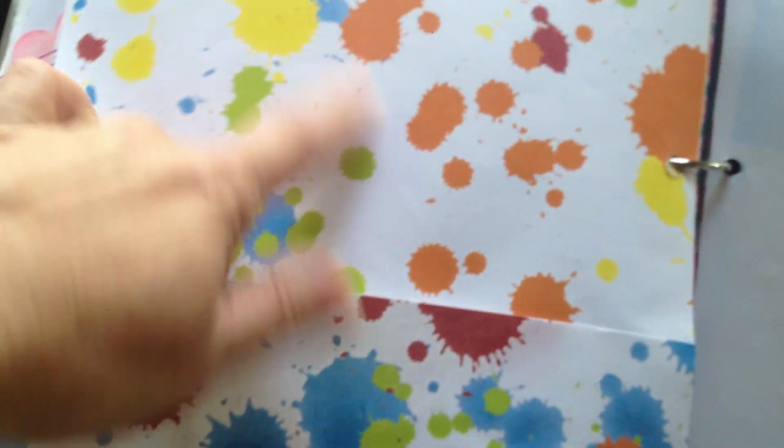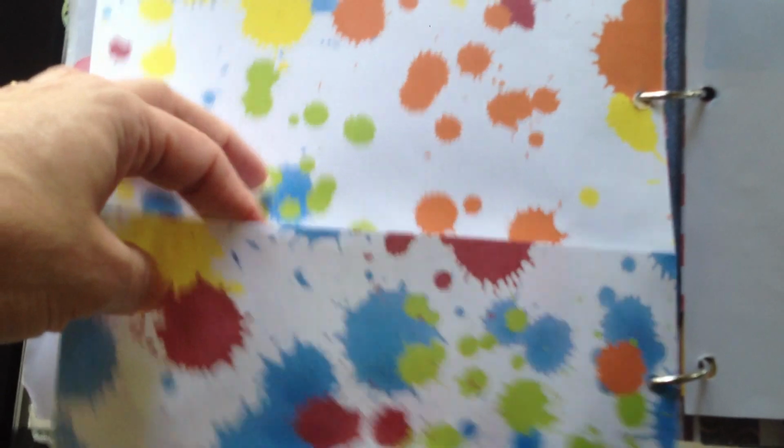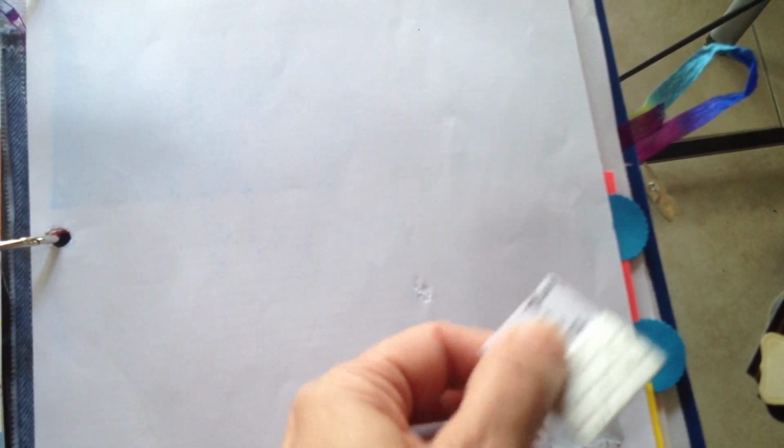Here I left this because they did a color run, which was really cool. And so maybe she can tuck some pictures in here of her and her friends doing the color run. Here's a little pocket, oh, there's acrylic, so I couldn't get to it. There's a little pocket here, a little envelope I made, and I tucked a little note in here to her from me. I used the paper that says "I love you," and then I wrote her a little note in the back.